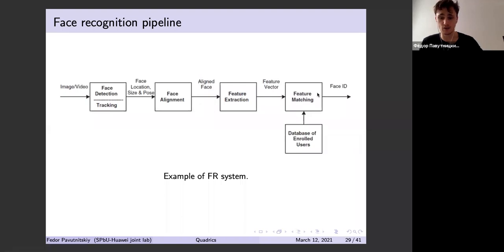Usually it's done using the cosine similarity function. On pairs, you can consider the cosine similarity between feature vectors and use it as a measure of likeness of the vectors. After you have this notion of similarity, you can build a classifier on top of this, with all the technical stuff that is usually done. Let's see it on the next slide. After that, you can use this feature representation to identify the face on the original image.